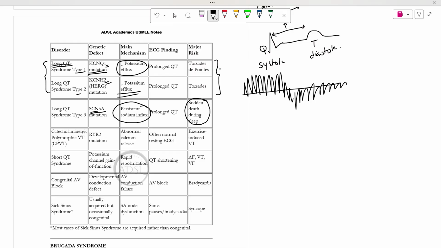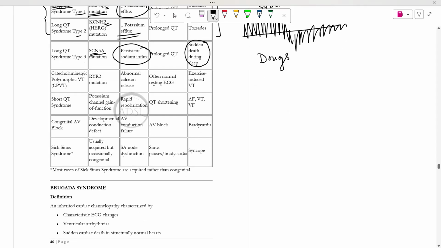Usually these torsades de pointes happen after drugs. There are certain drugs like erythromycin and cimetidine which cause these arrhythmias. But apart from that, in children, even long QT syndrome type 1 and type 2 can cause torsades, whereas long QT syndrome type 3, which is associated with a sodium problem, is related to sudden death during sleep. Then we have something related to calcium, called catecholaminergic polymorphic ventricular tachycardia. As the name suggests, it will have ventricular tachycardia when the catecholamines are active.